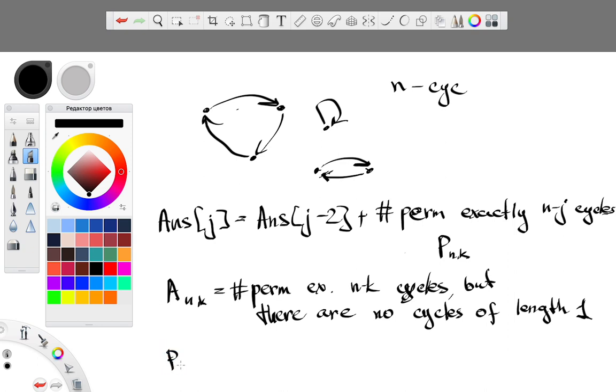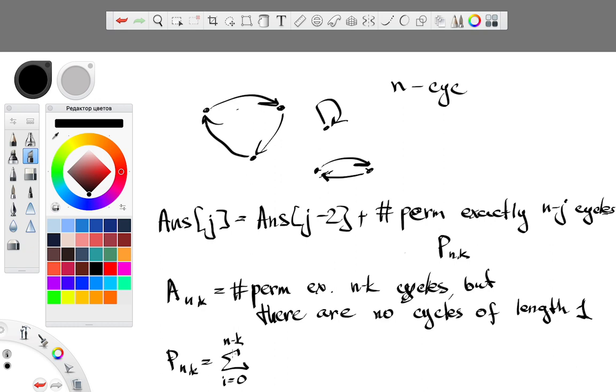Like, if we want the number of permutations of length n with exactly n minus k cycles, then just try what will be the number of cycles with length more than 1.